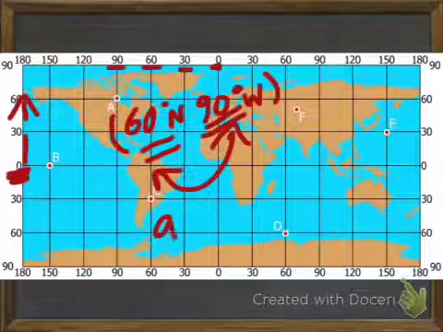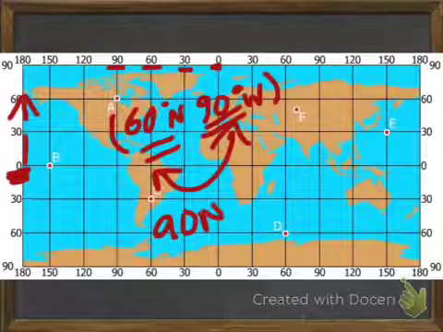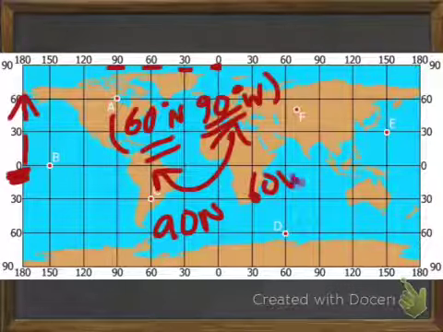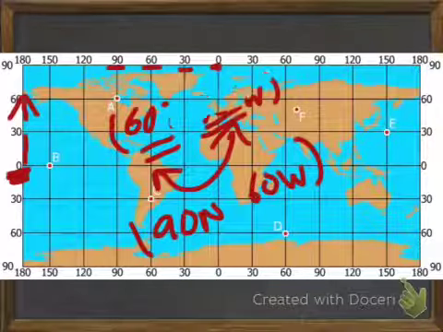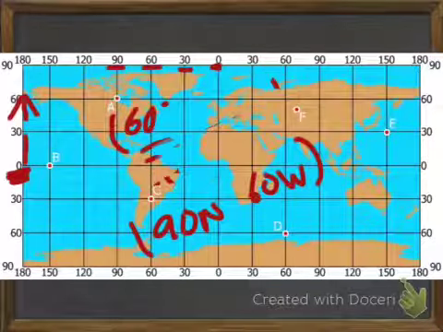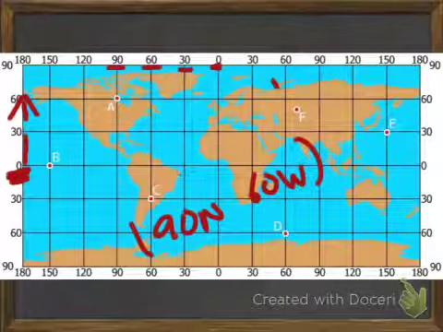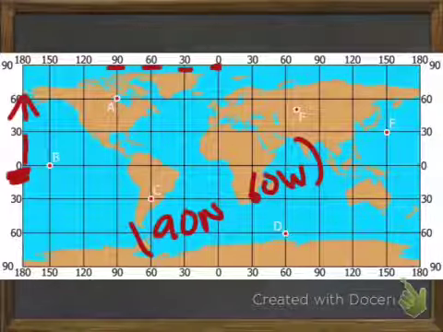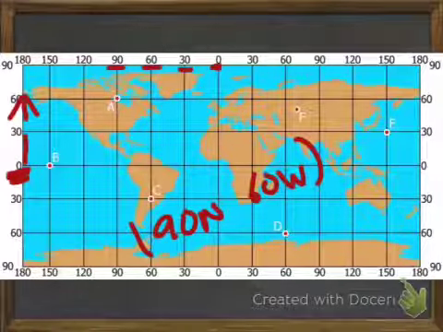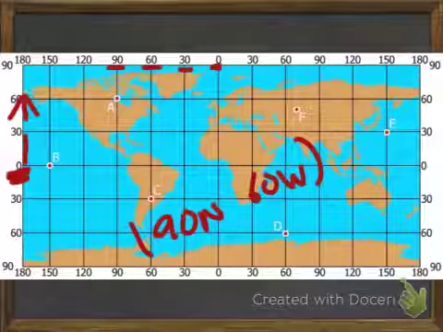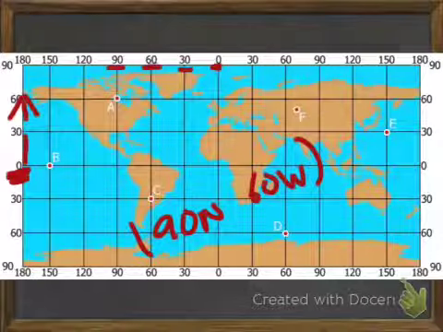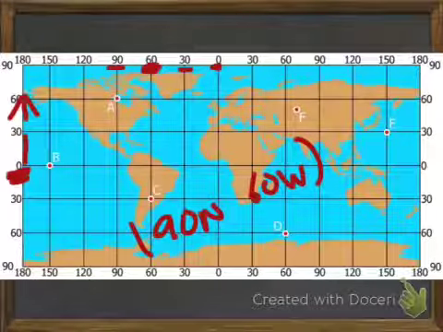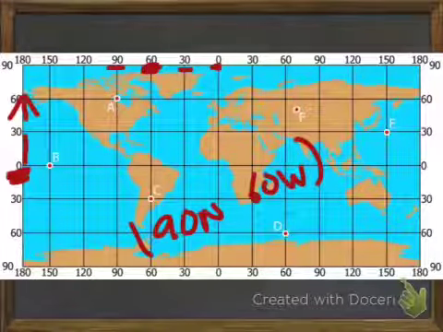Let's do 90 degrees north and 60 degrees west. Just hypothetically here, okay? Let's do that. So, let me erase this real fast. Give us a nice clean place to work. Let's do it. 90 degrees north is going to be up here, right? So now we're in the Arctic Circle, okay? And 60 degrees west would be right here, actually. So we're actually up in the middle of the Arctic Sea in frozen water, right?